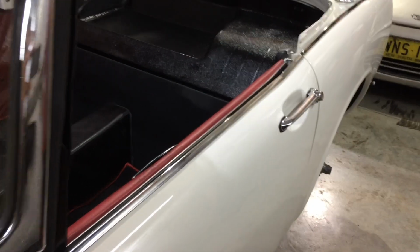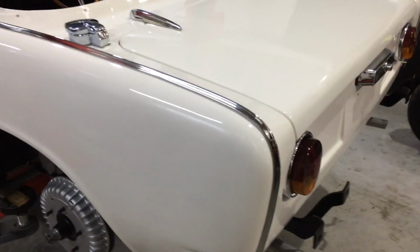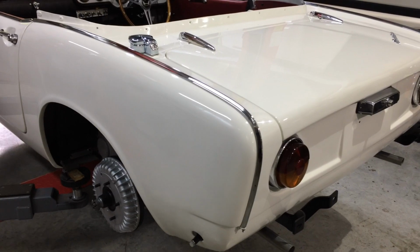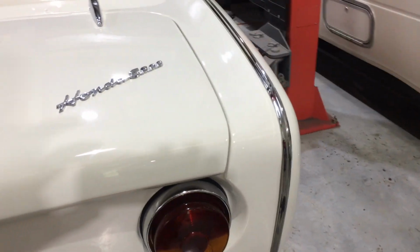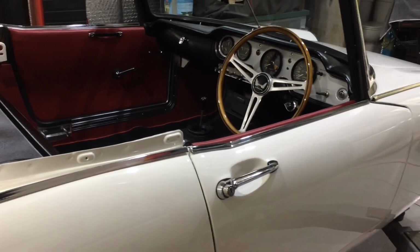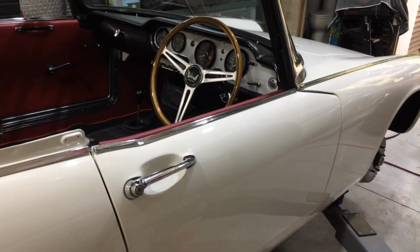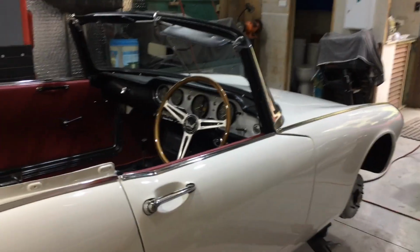What I've got left to do, basically, is hook up the fuel line. I've just got to get a bit of quarter-inch fuel hose. I've got those high-pressure clips coming. I'll hook that up. I've got to do a bit of wiring on the ignition and the starter. Make sure all that's right. The seats have to get redone. Put the wipers on. Got to get rims. I haven't bled the brakes yet. But overall, it's looking pretty damn nice. Pretty nice little car.